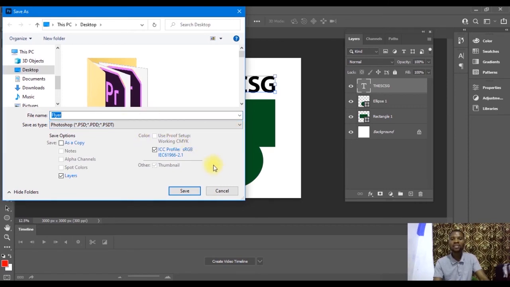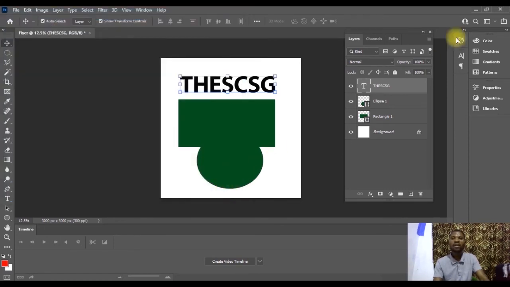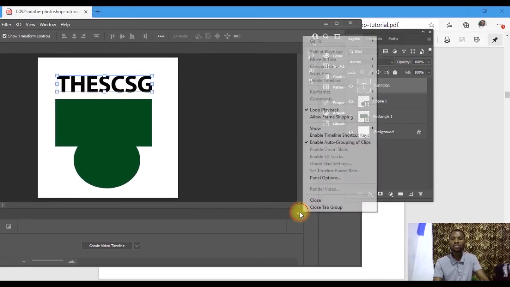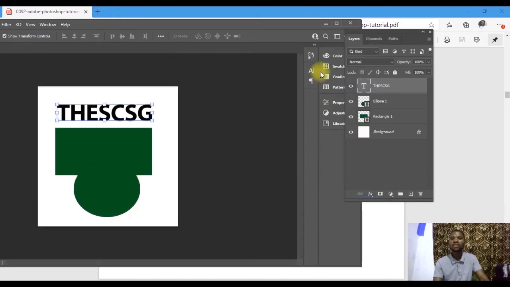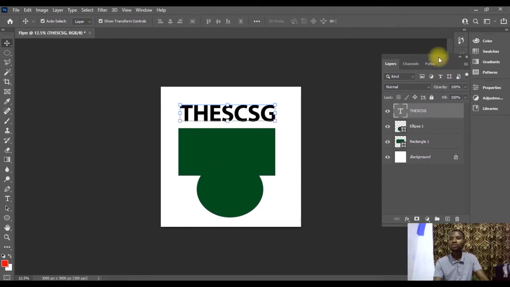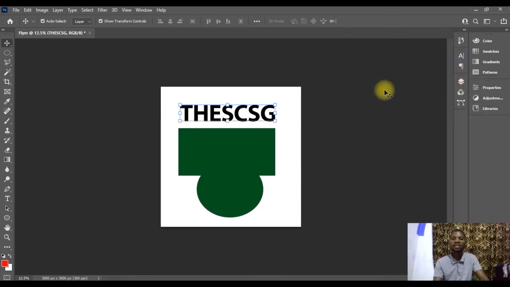With this, you can open it at any time and do the correction you want to do. So those who have designed for some time, if you could remember, realize that there are times where you will tell me I should just do certain correction on a flyer, and I will tell you that I've lost the actual work. What it means is that I don't really have this one that I can easily make changes to. I only have the image, and so I can't easily make changes to the image.